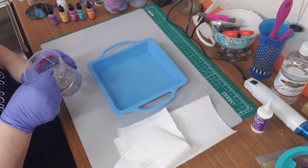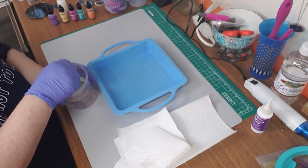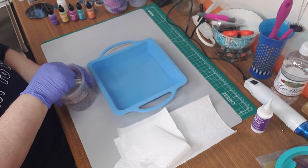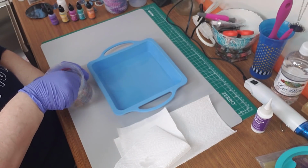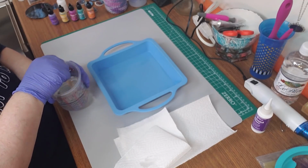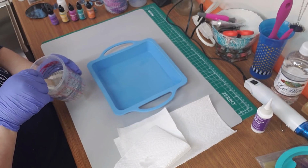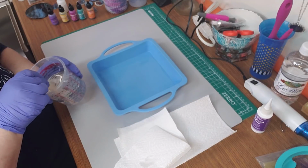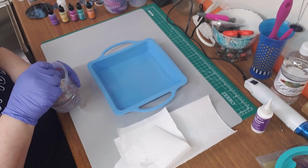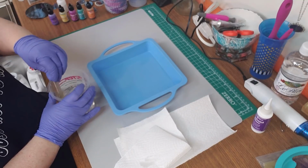But I'm amazed at how easy this is to mix and how thin. You know how sometimes when you're mixing resin, your hand gets tired because it's thick and you're digging and scraping? Not at all with this. I'm still scraping the bottom and scraping around the sides, but it's not giving me any grief, not giving me any problems stirring it. And I'm seeing just some small bubbles in there, but this is so thin, they say that the bubbles pop really easily. They rise to the top and you don't have to worry about them. So that's what I want to see.